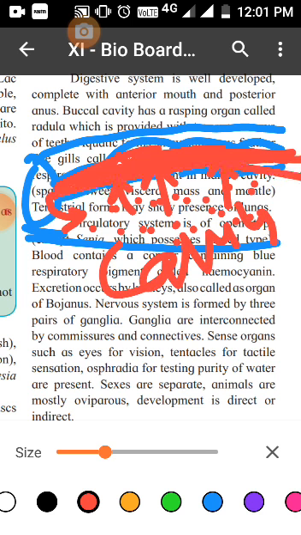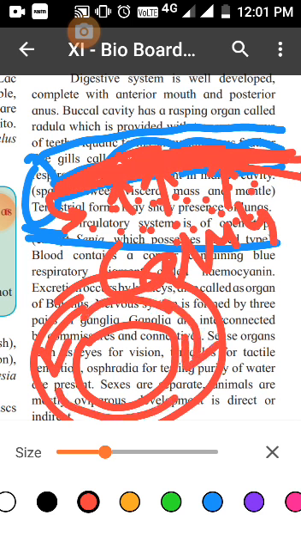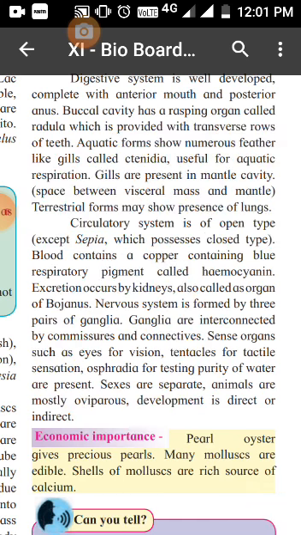So this does not have a proper tube-like structure. It doesn't happen that there is a closed tube inside which the blood flows. We know the blood is not flowing in a closed tube. Here the blood comes into an empty space, which is why we call it an open circulatory system. The circulatory system is open. One exception is there, that's the sepia, which has a closed system.